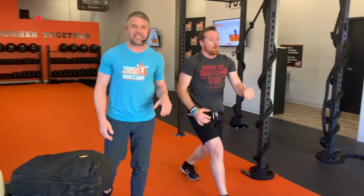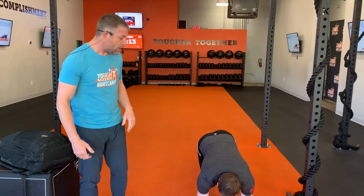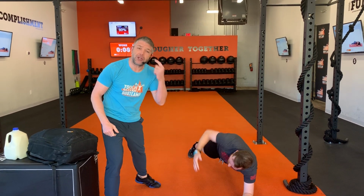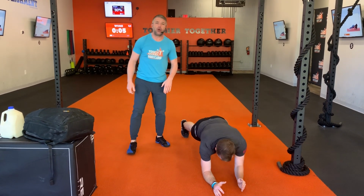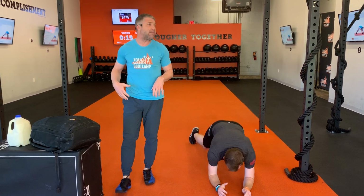Excellent, forward step, driving that heel, head up, chest up, squeeze that core nice and tight. Remember, keep that knee behind that toe, and right down onto those elbows, here we go. Reach underneath, come up, and track your hand with your eyes, making sure that your feet are always a little bit wider than shoulder width apart to keep that stability in those hips to tighten up those abdominal muscles.